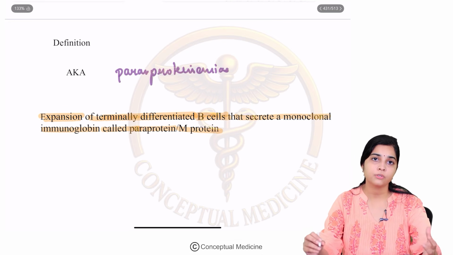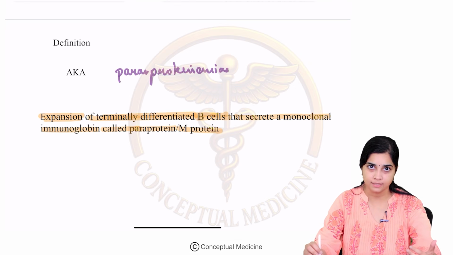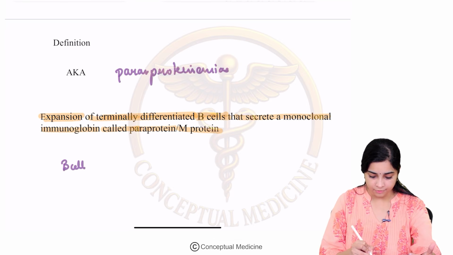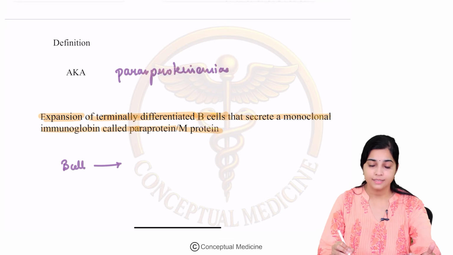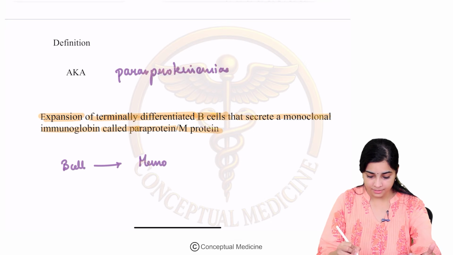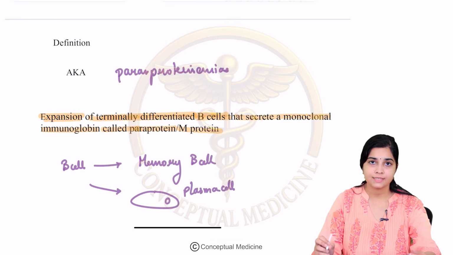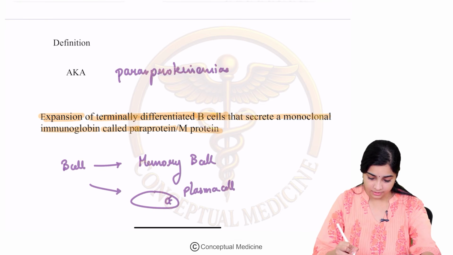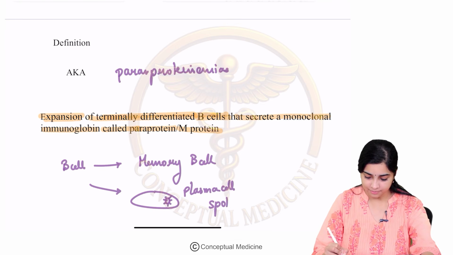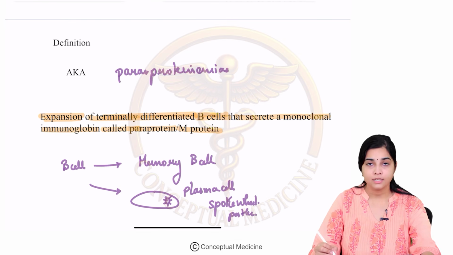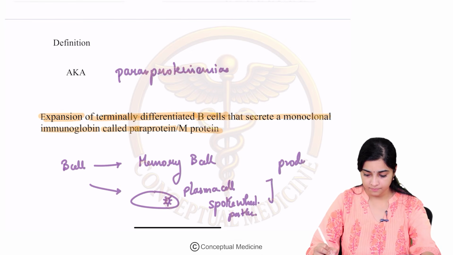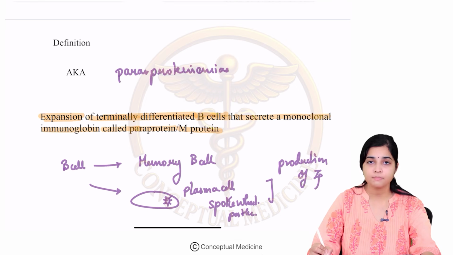Okay, so when you look at the ontogeny, which means the development of the B cell, once the B cell is formed, this usually naive B cell becomes a mature B cell, and then this forms a memory B cell and a plasma cell. And how is the plasma cell identified? It is characterized by an elongated shape with a nucleus which has a spoke wheel pattern, and the main function of these plasma cells is the production of immunoglobulins. Right, so this much we are aware of.